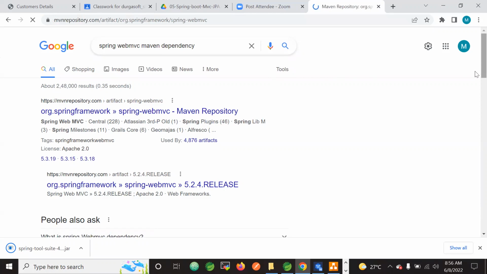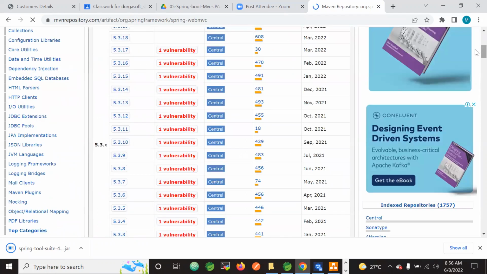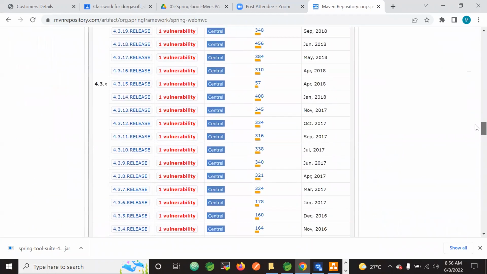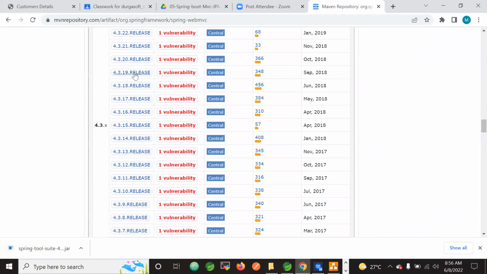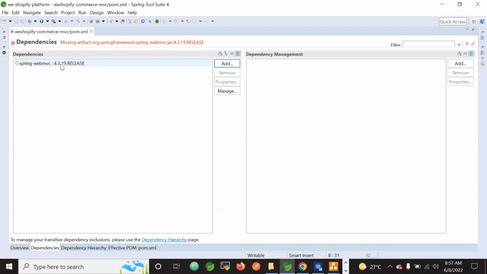But let us verify. What I have given is 4.3.19. Let me scroll down. Yes, 4.3.19 release is there, but why was it not resolved? Did I make any mistake? 4.3.19 release, spring-webmvc, org.springframework, correct.